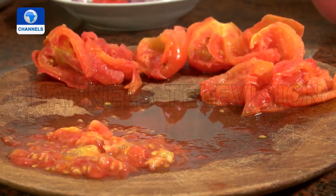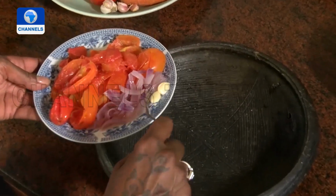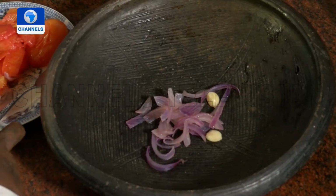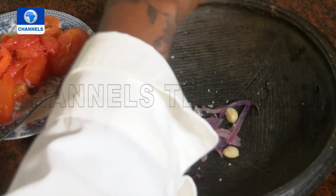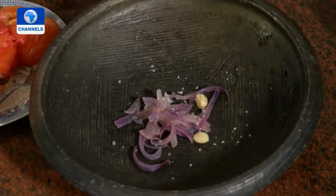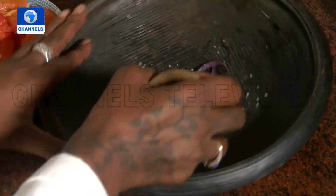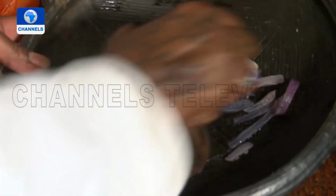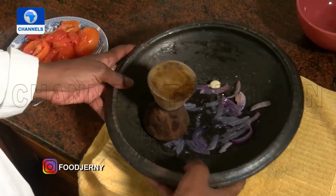Now I'm going to show you how to make this simple pepper sauce by just grinding everything up in the asanka. Starting off with the garlic and our onions. Just get them in there like that. And then we're going to add just a little tiny sprinkle of salt onto there, like so. Next thing, grab our tapoli and start. Need to have some wrist action here, I've been told. In fact, I want to put a cloth underneath this. There we go, to stop it from slipping, why not?